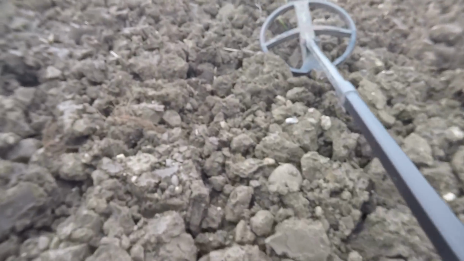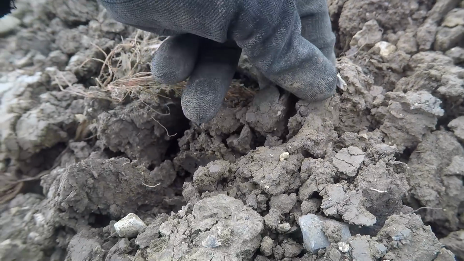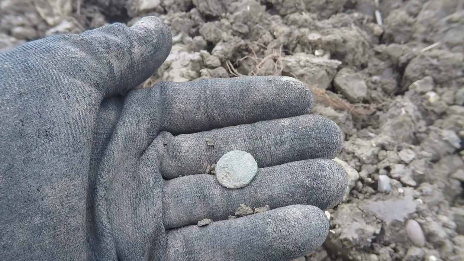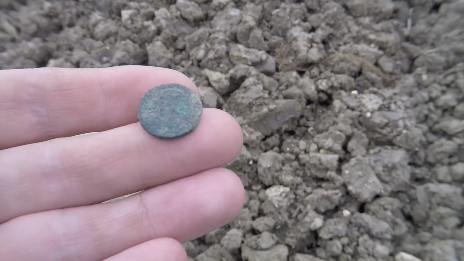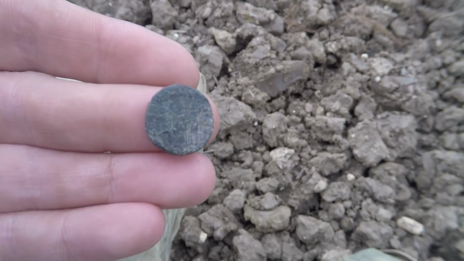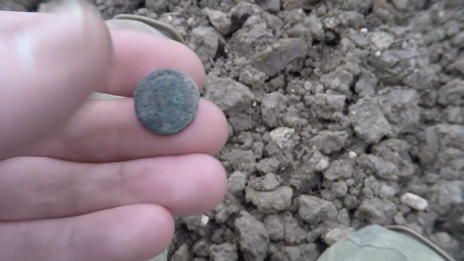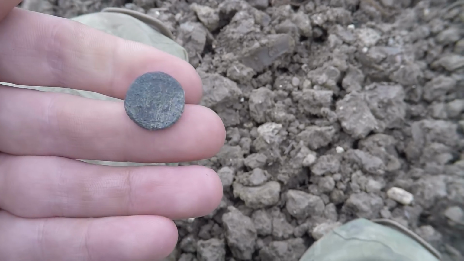Check this out. Just on the surface. Now, is it a coin or is it a button? Yay, it's a coin. Let's give it a quick clean, one sec. Well, there he is. Still not the best, but I reckon we might be able to make out who that might be. Possibly Constantine. Bust facing to the right. Little bronze. Yay!